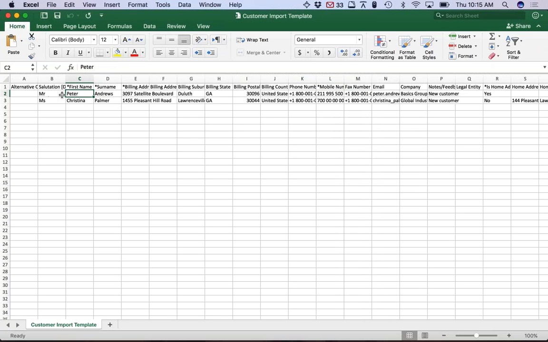It's the pre-existing template, and it's got two names here. As you can see, it's got various fields. But notice here, there's a couple of things to note which are very important. The first thing is the stars here. Now, the ones with stars are the ones that absolutely need to be filled in. These are required fields. So if they aren't, then there will be errors.